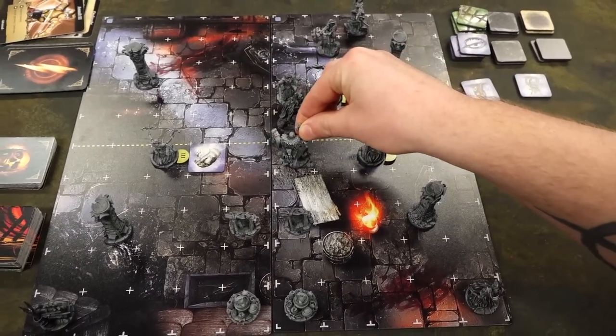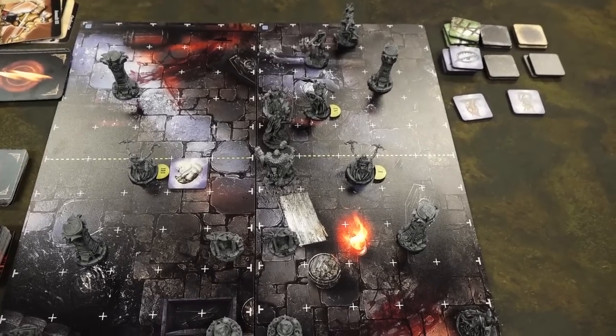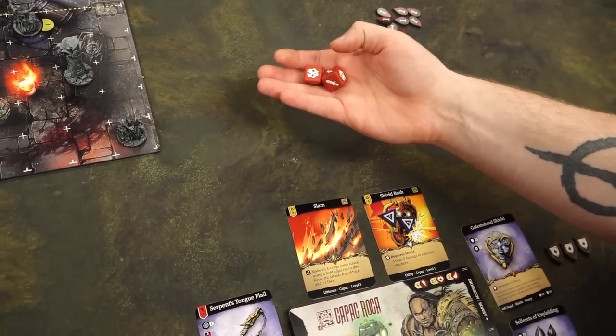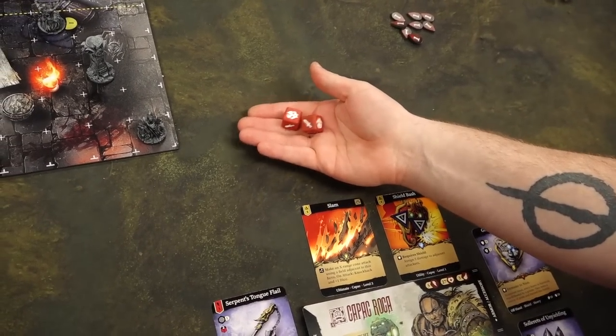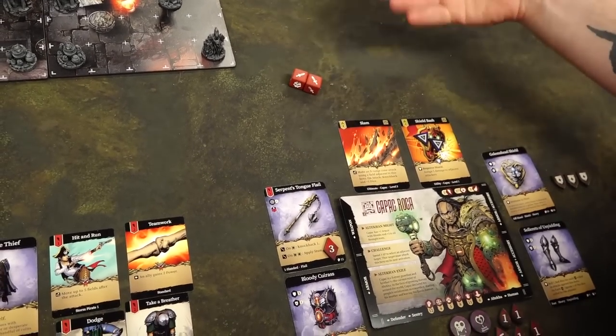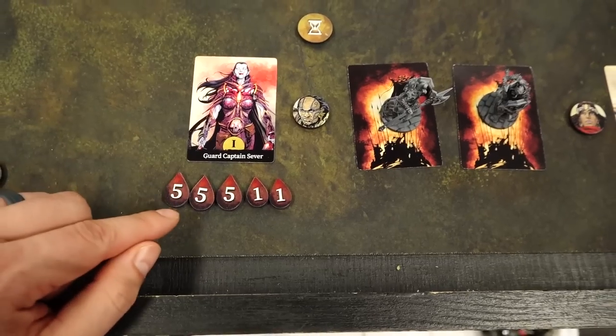Capic Roka is going to move here, flank the captain, and give her a crack in the back of the head with the flail. We're flanking, so we're at base damage 5. It doesn't really matter if we use physical or magical. She's got the same defense in both, which is 1. So we are going to do 7 damage, and she reduces it down to 6. She is down to 3 wounds.